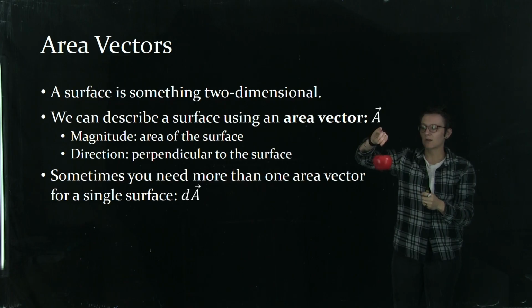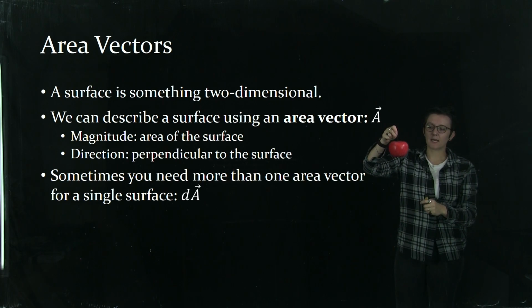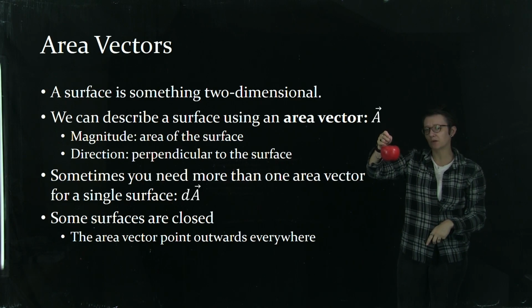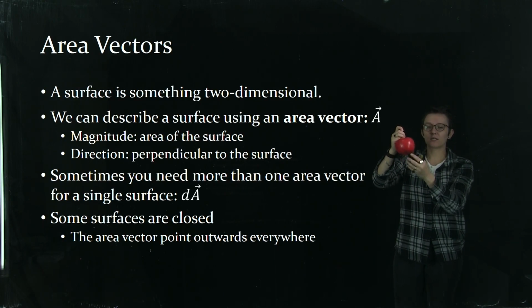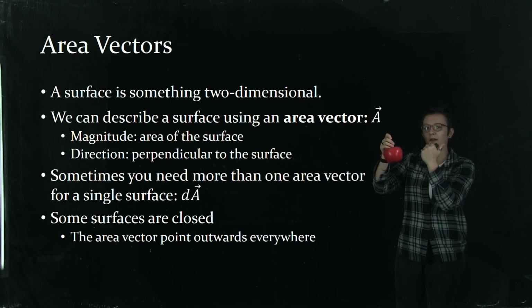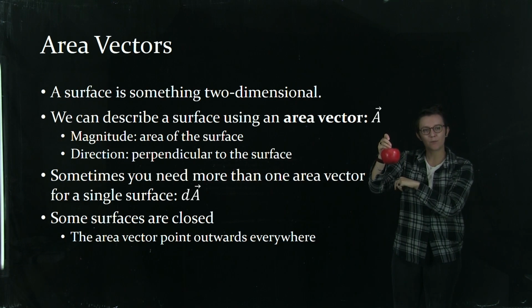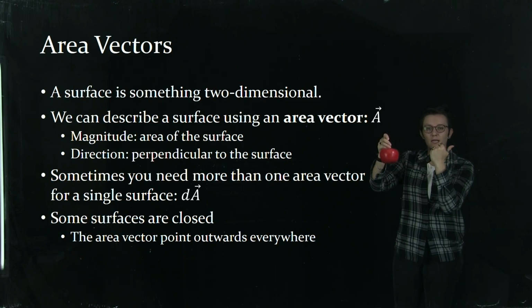So what we can start to talk about is a differential area element if we want to describe the full area of a surface like this. Sometimes surfaces are closed. This is an example of a closed surface, right? If I want to talk about the area vector in physics, we're going to choose the convention that your area vector is always pointing outside of your surface. Can't really get into the apple here to draw a vector inside the apple. So our area vectors are going to point outside the surface.